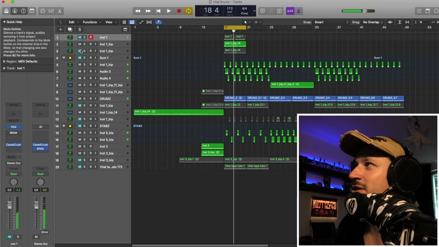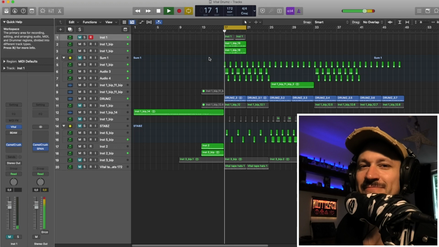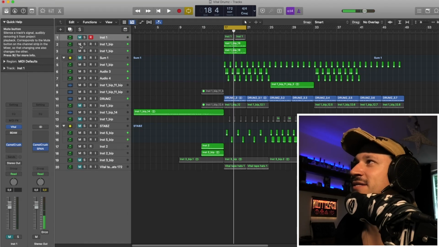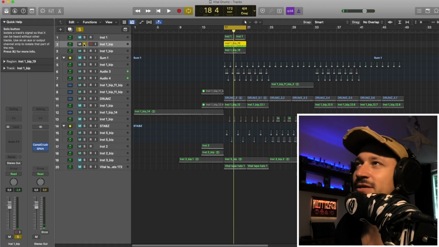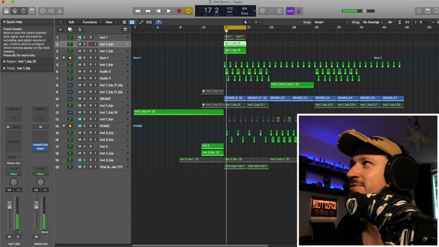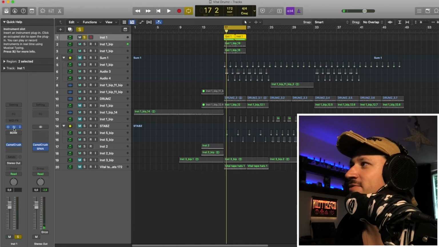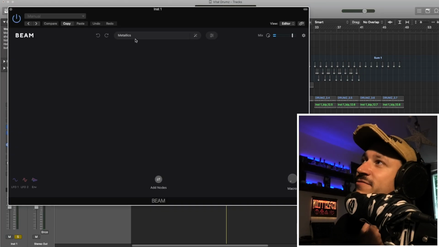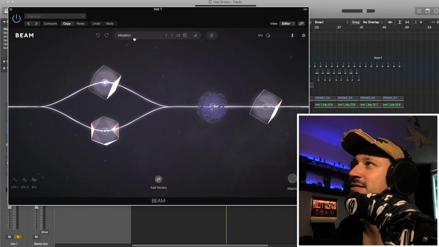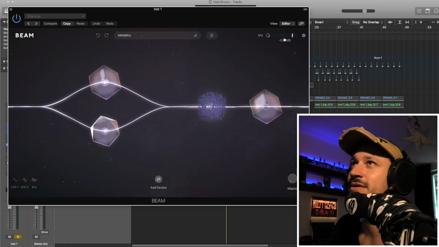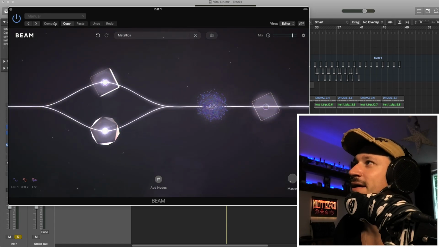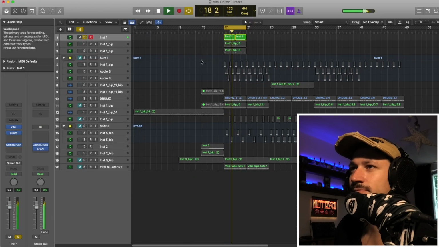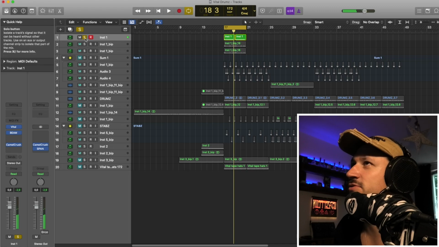But I thought I'd layer it up and make it a bit more intense by using the Beam. So I bounced out one version of the sound which has nothing on. It's just a classic Vital sound. And then I bounced out another version of the sound with Beam on, and I used one of the coolest presets I've found so far, which is called Metallics. And I've basically just used that preset on its own, turned up the mix 100%. And yeah, that sounds like this. Obviously. Yeah, it gives it a really nice sort of convolution.